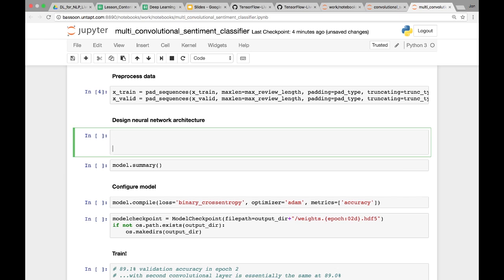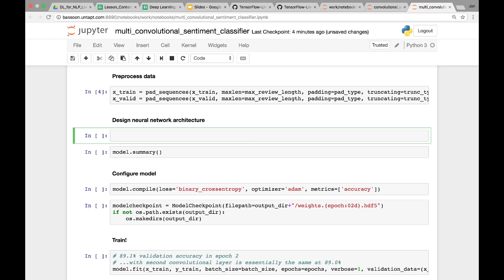So first, let's just replicate a single convolutional layer with this new kind of setup. Now we need to specify quite a bit more. We're actually going to name our layers. So we're going to have an input layer, and it's going to be of type input. It has a shape that we need to specify. Previously, this was happening automatically, and its shape is the max review length. You need to put that comma in there because it changes the orientation into the orientation that we need.